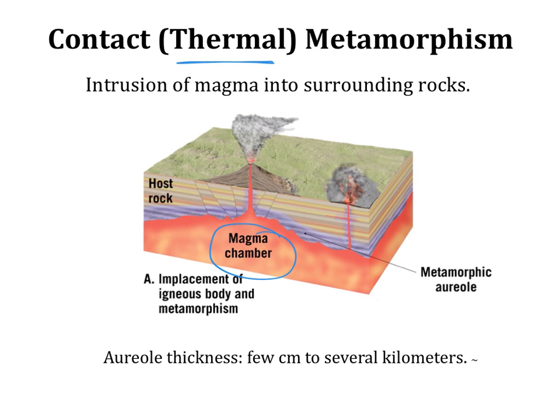So this is just an example of a volcano. We've got the surface of the earth and the volcano, and then we've got all the rock here that's surrounding it, and down here we have the magma chamber. So this is hot magma, molten rock. That rock is much hotter, the magma is much hotter than all the surrounding rock. And so that heat affects the rock that surrounds the magma chamber.